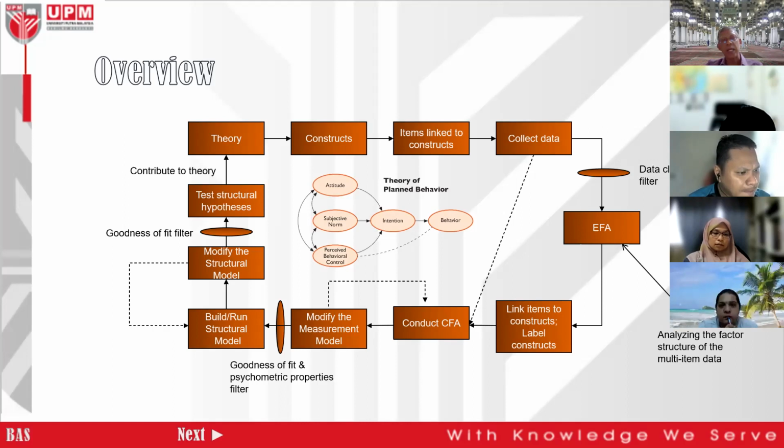First will be model fit, second convergent validity, and finally, we want to make sure that each instrument meets construct reliability. And this construct reliability, when we run it in Amos, is comparable to the Cronbach alpha that we do in SPSS. That means if you have checked your construct reliability in Amos, you don't have to run your Cronbach alpha in SPSS because the values will be comparable. So we are testing for the reliability of the instrument.